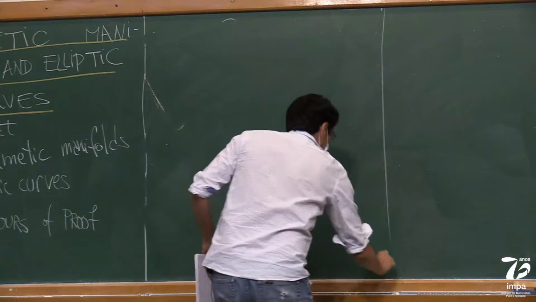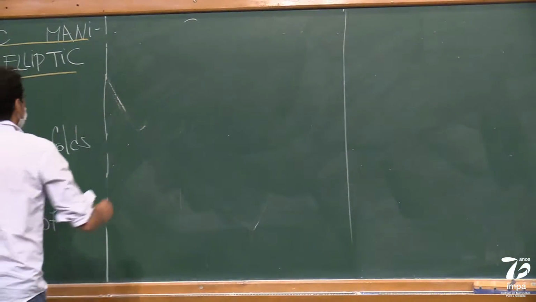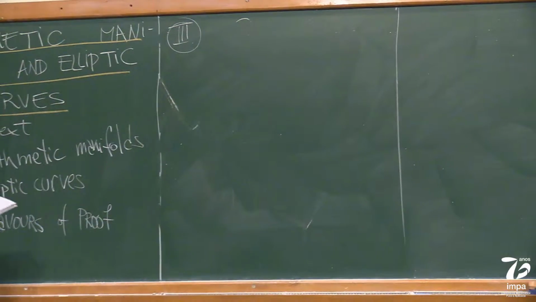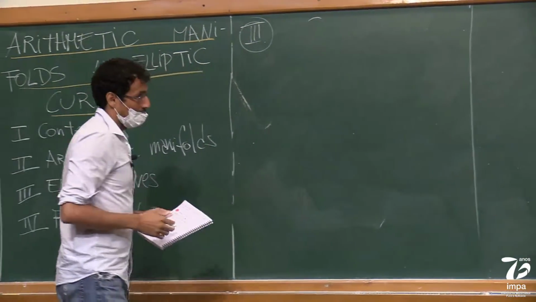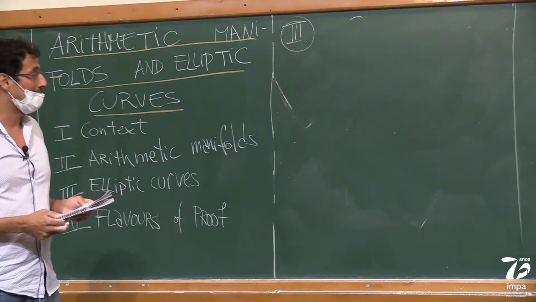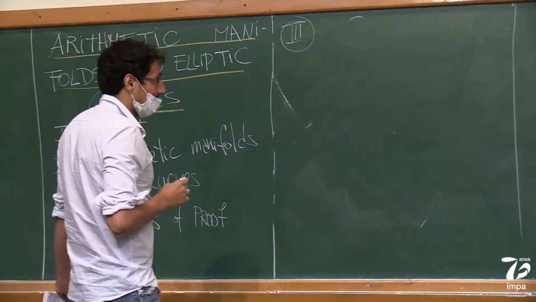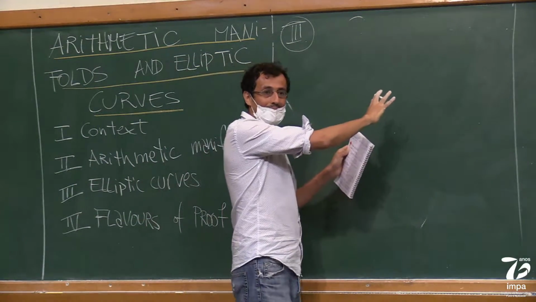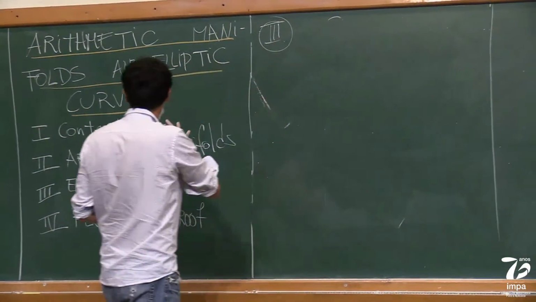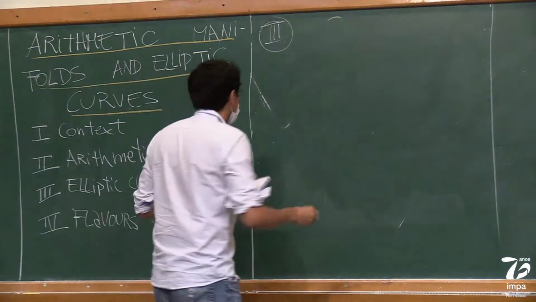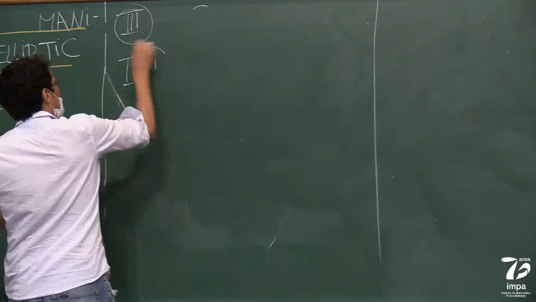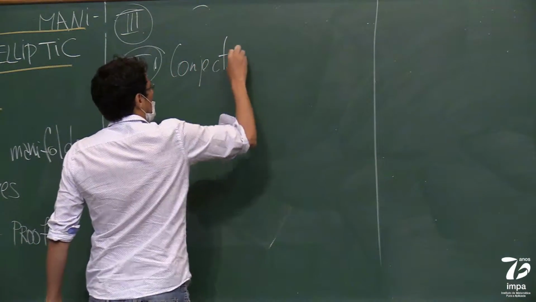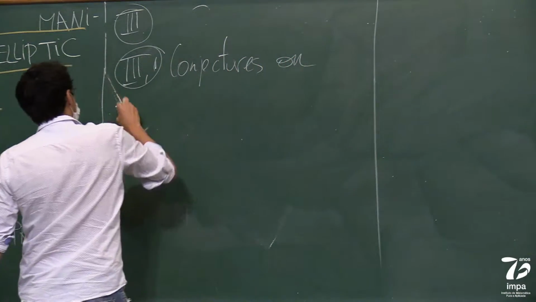Okay, so let's explain a little bit. The kind of things that you can do, I will give some ideas now, is about elliptic curves, which are an object where you have a lot of problems, a lot of conjectures. But I hope that I will have time to make the connection between what you can do here with elliptic curves and with arithmetic manifolds. If not, it will be a disconnected talk maybe, but let's try. So, conjectures on number fields.